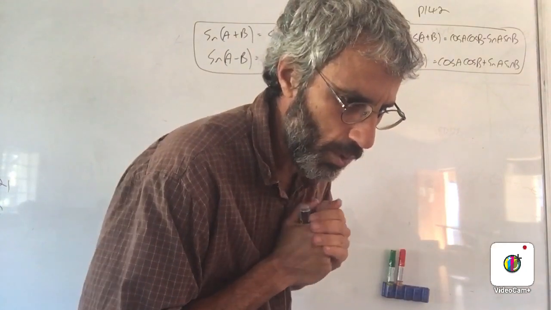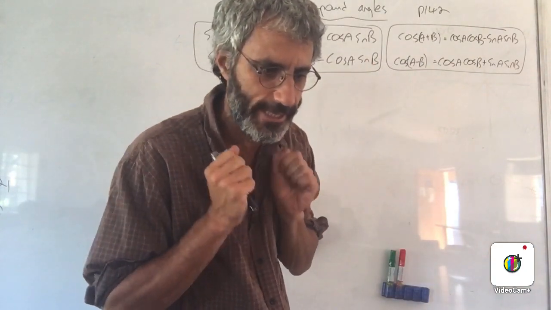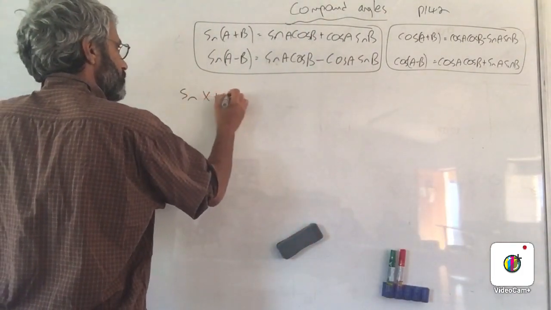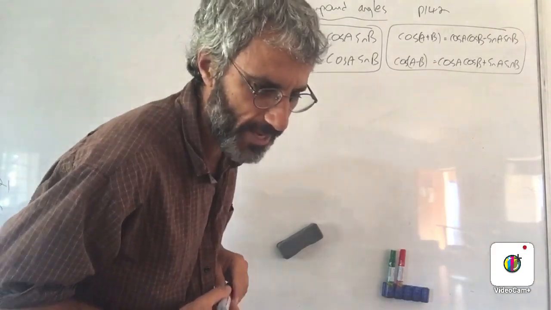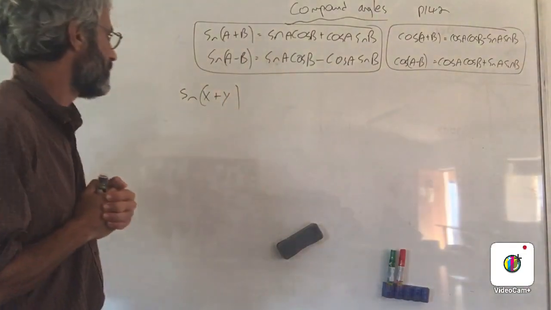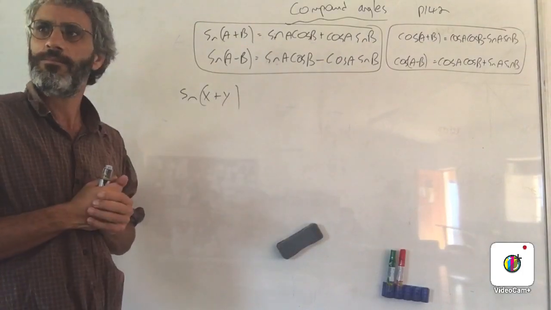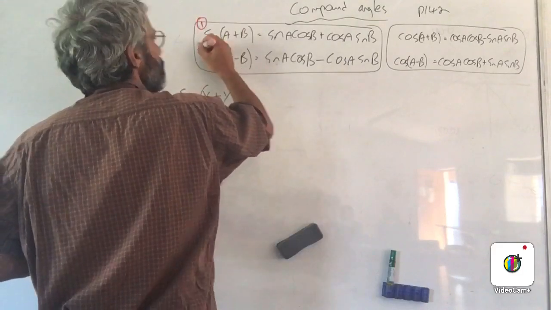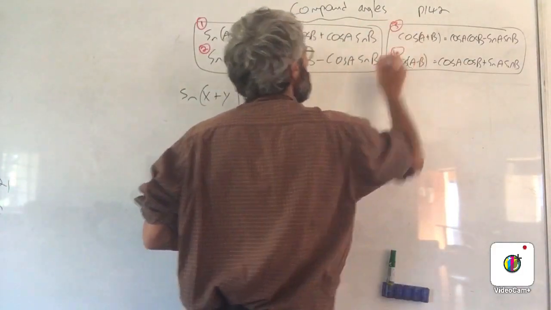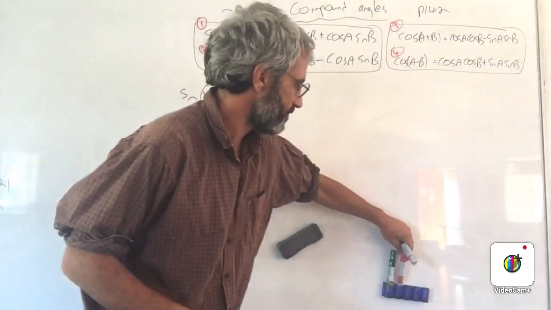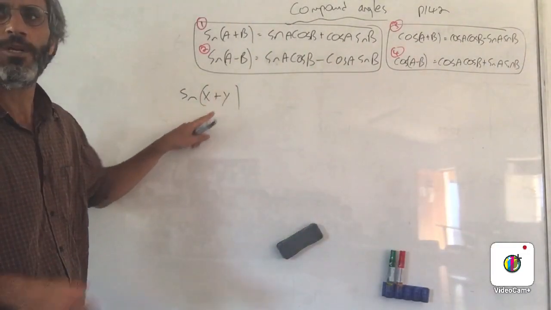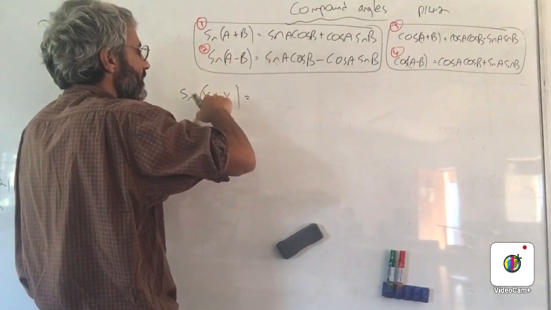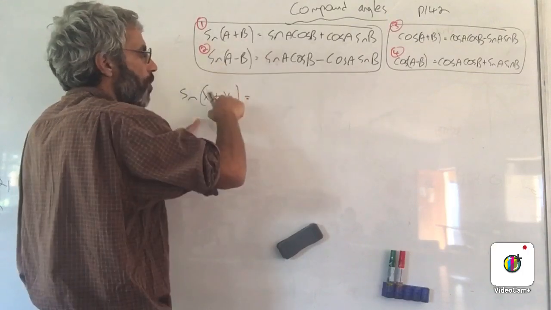The question is, expand the following and simplify if it's possible. So I've got sine of x plus y. We're starting with letters, and I imagine we'll work with numbers a bit later on. So we just have to expand it. Let's call these formula 1, 2, 3, and 4. Which formula must I use? 1. It's the sine of a sum. So I just work with that formula, which is given to you on the formula sheet. In this case, A equals x, B equals y.